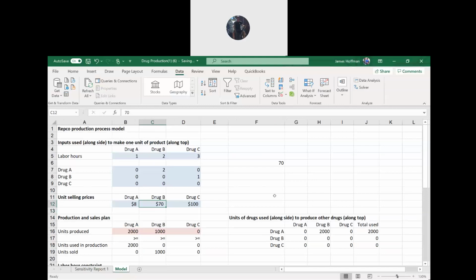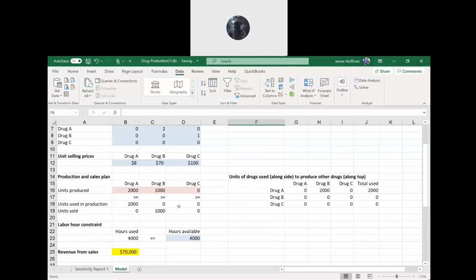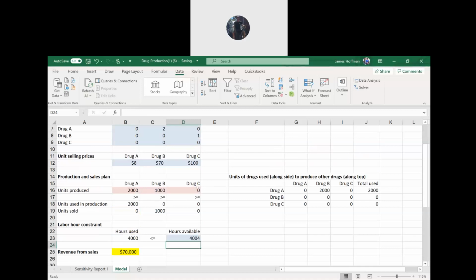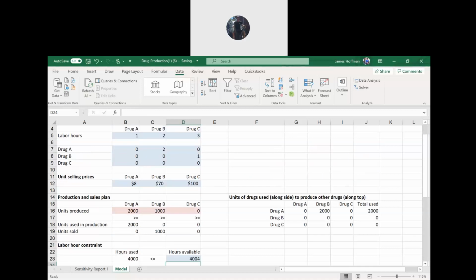So let me just show you what would happen. Don't do this, but if you gave yourself 4 more hours and I rerun the solver, that's going to give us 1 more drug B to sell at $70. So the shadow price is 4 hours times 17.5, so we'll make another $70.